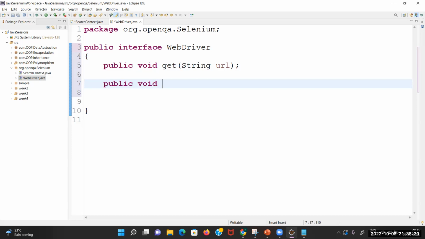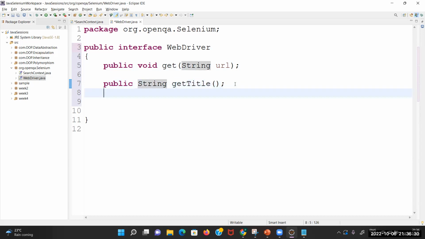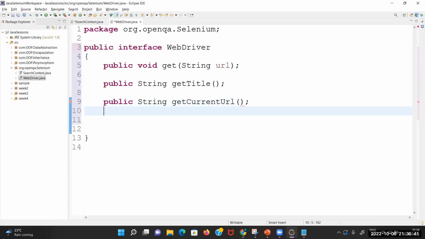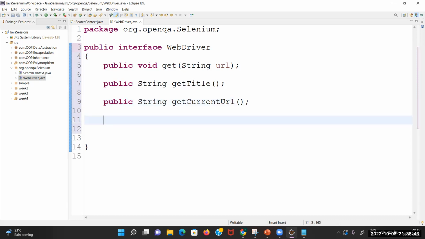Let me design one more method, getTitle, with a return type of String. This will return the title of the application. Suppose I'm designing one more, public String getCurrentUrl. Just observe, this method returns the current URL of the application.